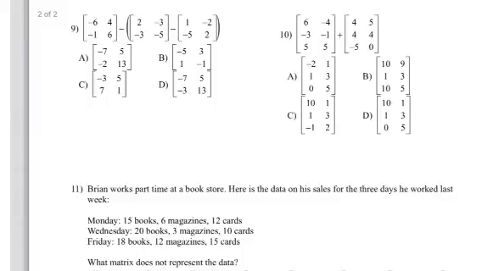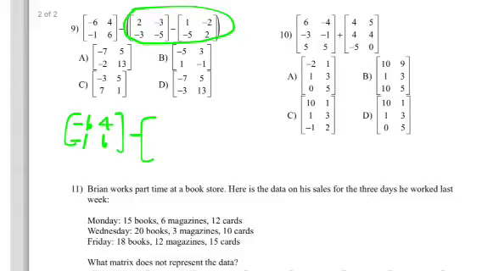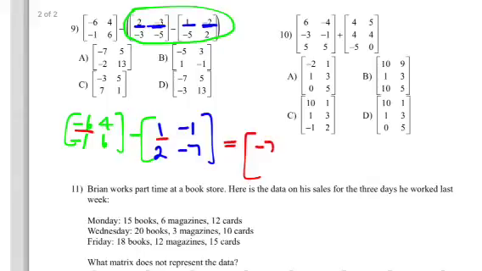Okay, we have 3 more problems to do. Same thing, we're going to deal with the parentheses first. So I'm going to rewrite the original for the first one. Minus, alright, 2 minus 1. Negative 3 minus negative 2. Negative 3 minus negative 5. Negative 5 minus 2. Again, just use your calculator if you're struggling with the positives and negatives. No biggie. Okay, now I'm going to subtract these two. So negative 6 minus 1 is negative 7. It's not those two. 4 minus negative 1 is positive 5. Negative 1 minus 2. So if I take away 1 and then I take away 2 more, I'm taking away 3. So no, it's not that one.